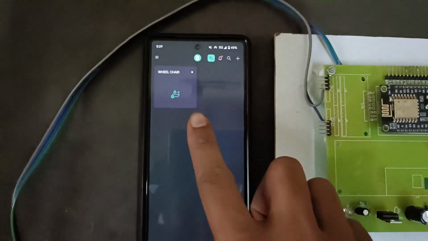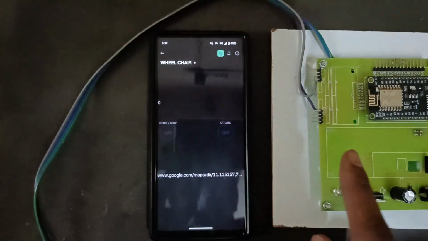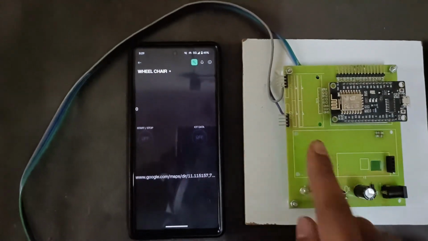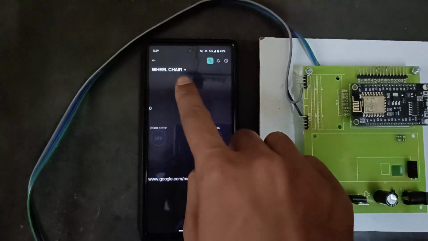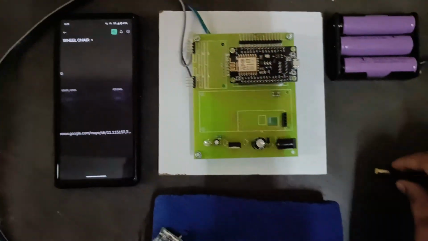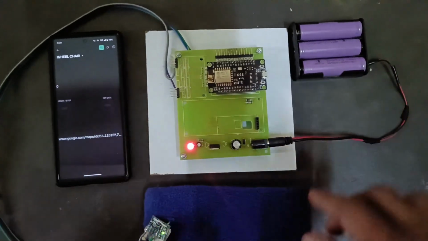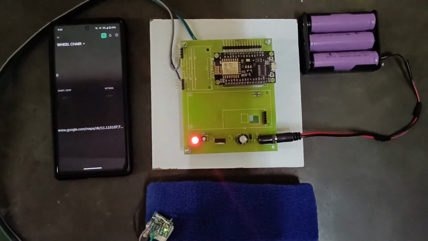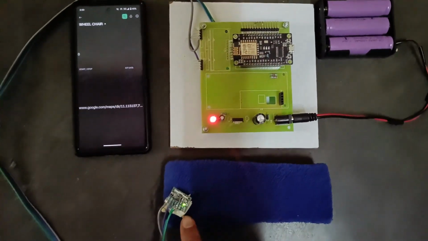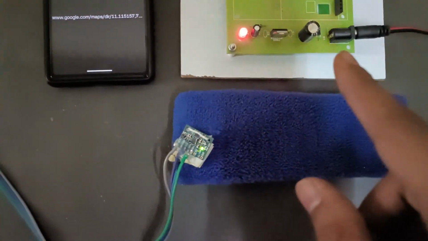So this is the Blynk IoT application. Whenever the device is off, we can see the offline signal here. Now I'm going to connect the power supply to the transmitting section. I just connected the power supply, and the accelerometer also receives a light signal showing it is connected to power.